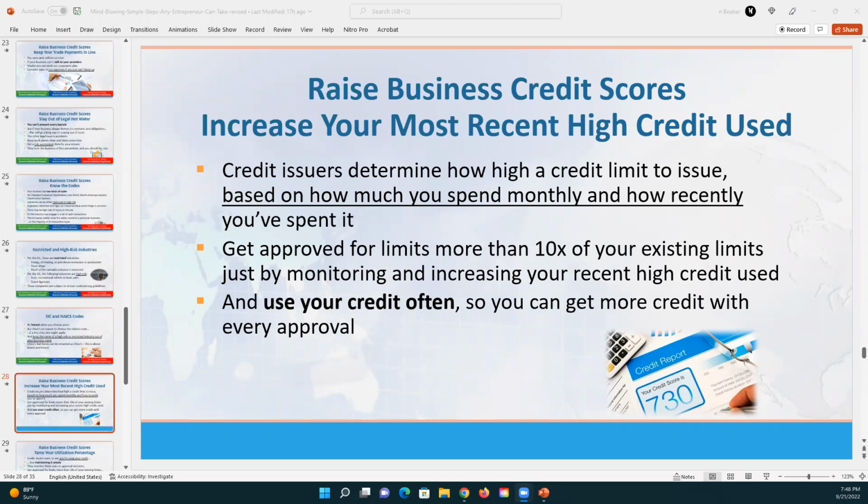Meaning they're going to see you making payments. You want them to see you make on-time payments, a few of them, like 3 or 4 payments on time, and then you call them and increase your limits so that the next time you apply for credit someplace, they're going to see a higher number that was already given to you. So the higher your limits, the better you are, right? A lot of times they will match whatever your highest limit already is. That's why you pick one and keep raising it.